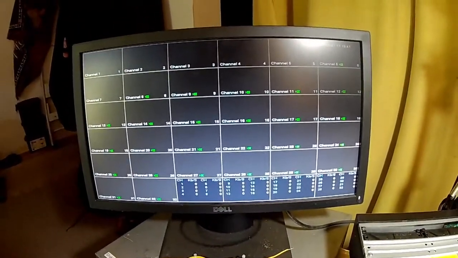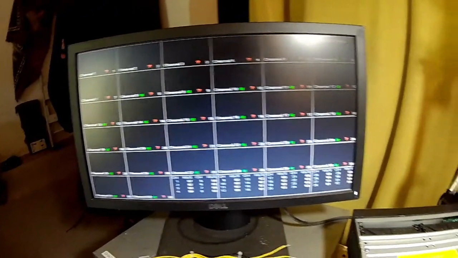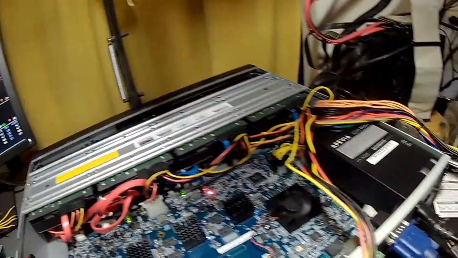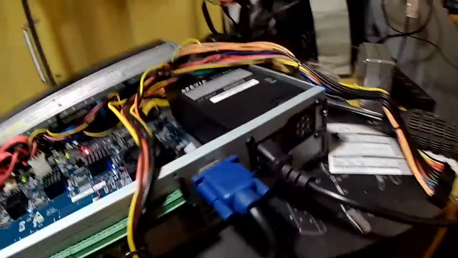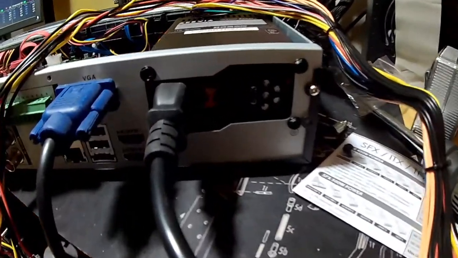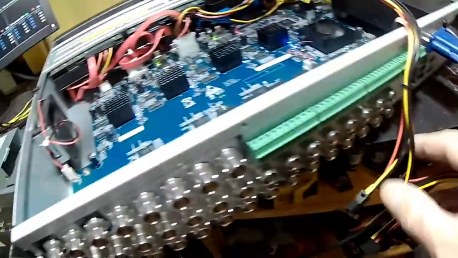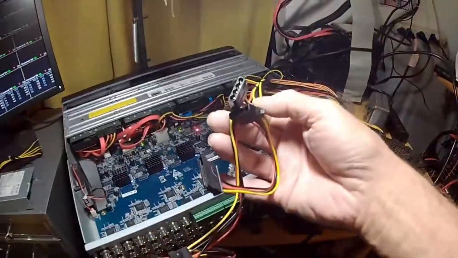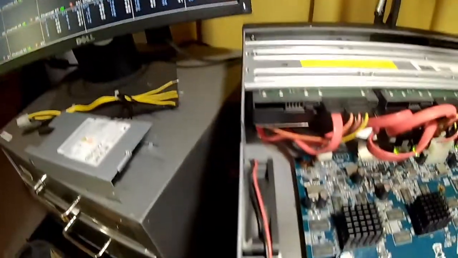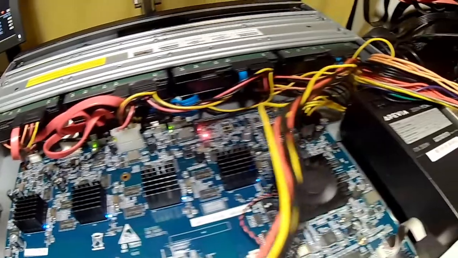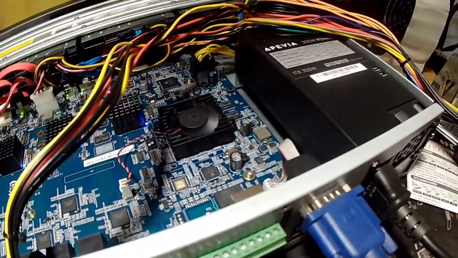And there's your 32 cameras. Of course, I have nothing plugged in. But just up and running. So I didn't have the password to this thing, so I couldn't shut it down gracefully. I just pulled the power out, and that worked fine. I mean, power goes out, so they have to be able to deal with that. And the rest of it, I'm going to power this off again, and we'll dress up those cables, get them out of the way, close this project up, no big deal.